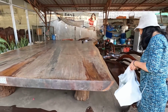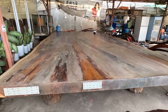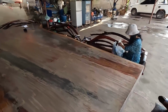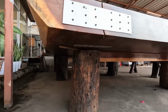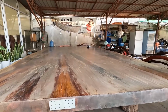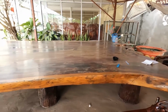That is one huge ass tree, isn't it? At first I thought it was just a couple of slabs put together, but no, it's not. That's nearly criminal, isn't it? Falling down a tree that big.